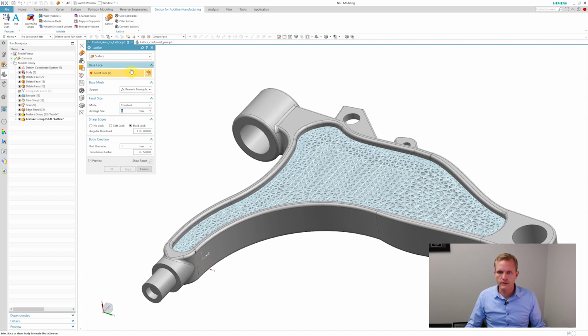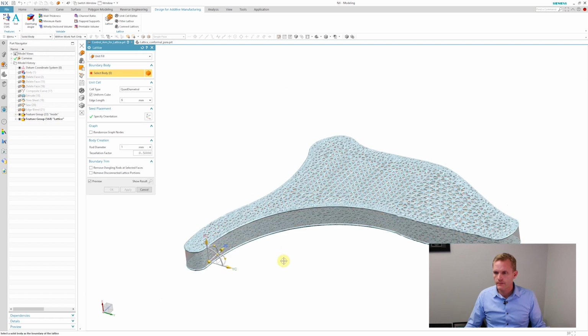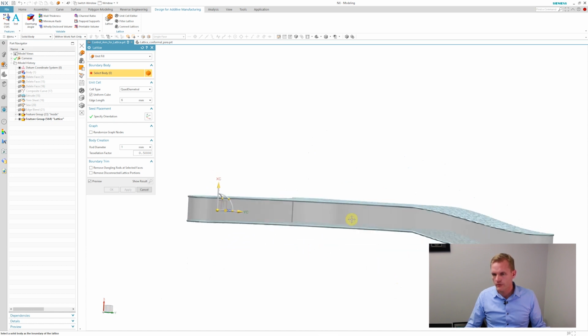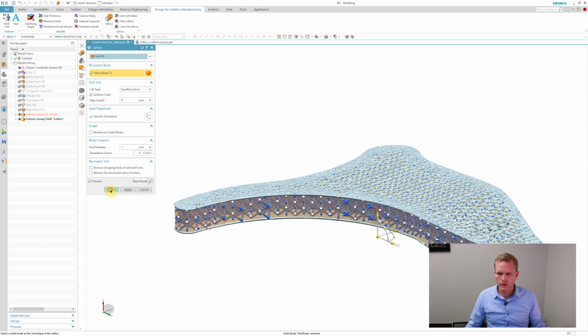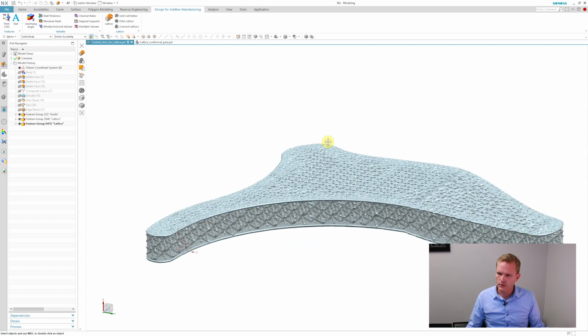And if we head back into lattice, we're going to go ahead and use a unit fill for the inside, because if we hide the outside piece, we see that we've created these nice surface meshes on the top and bottom, but we've left the inside completely empty. So let's go ahead and fill that in with the quad diametral that we used earlier and go ahead and hit OK. And so now we've got this sort of ice cream sandwich of lattice structure. So we've got our two surfaces on the top and bottom. We've got our quad diametral pattern on the inside.